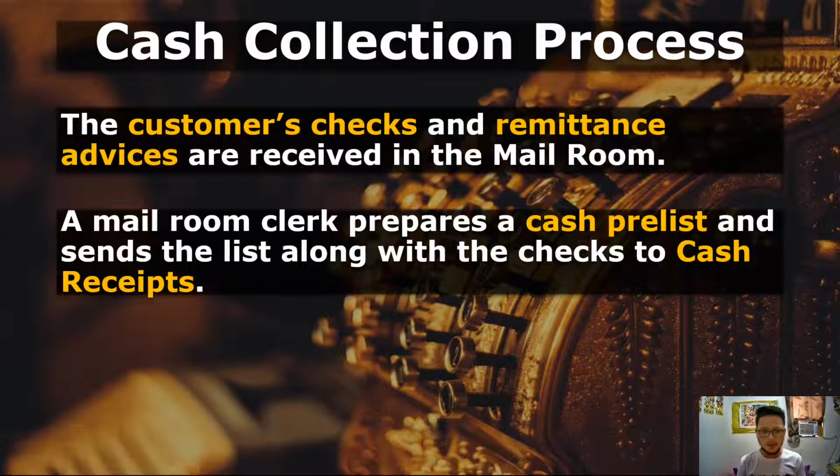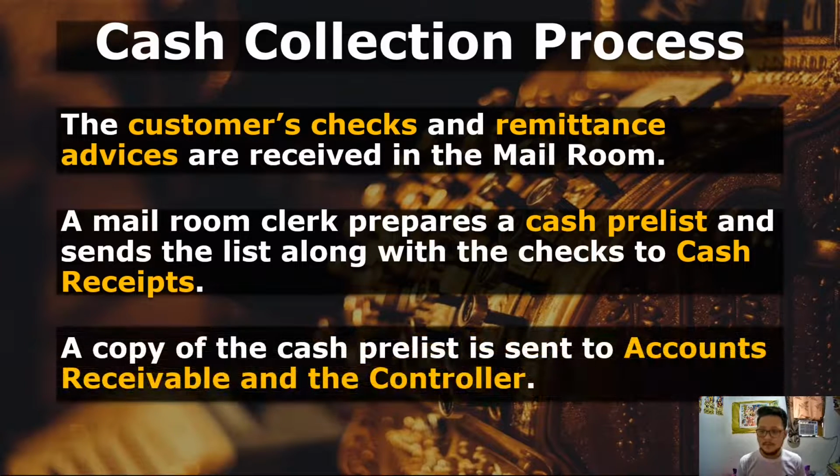Upon receipt, the mailroom clerk will prepare a cash pre-list. What's a cash pre-list? It is a list of all the remittances na natanggap. So, listing the customer's names, listing the amount received, listing the date received, and the check number. Well, this document can also work like a receiving evidence na ito po yung natanggap namin from the customer. Another column could be added as well for the signature of the customer to verify that such is the amount, such is the information, and the check number that they gave us as payment. So that's cash pre-list. The checks together with the cash pre-list is then later sent to the cash receipts department.